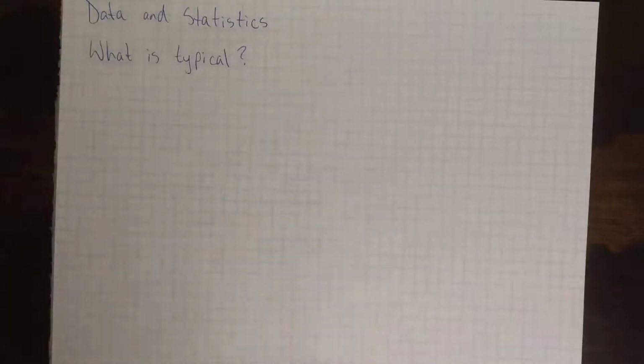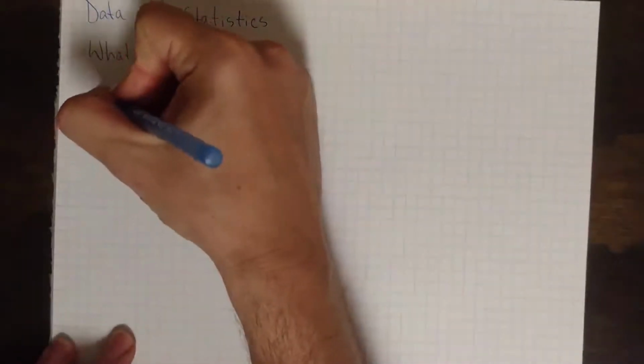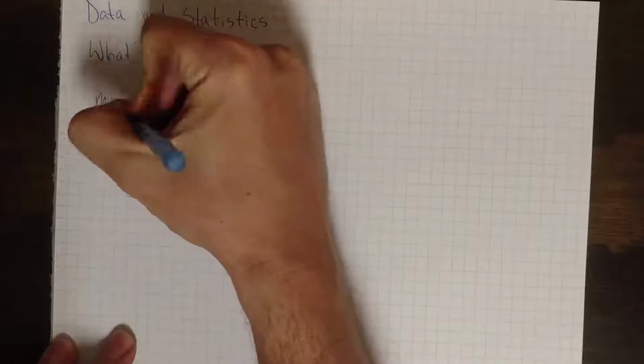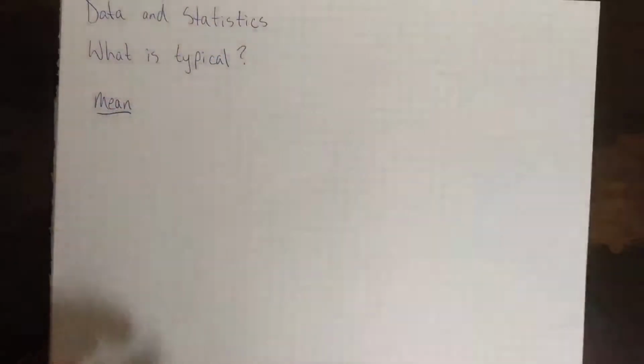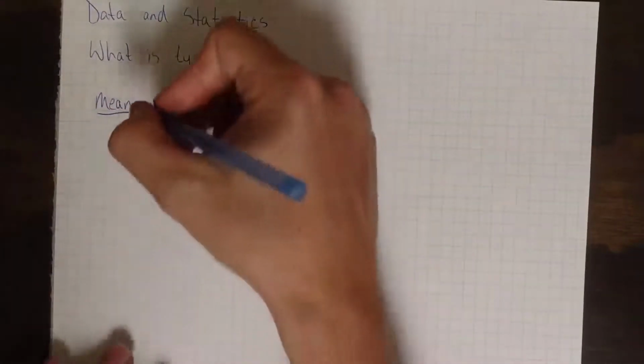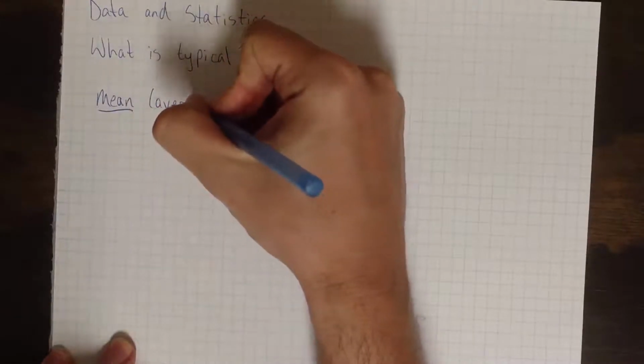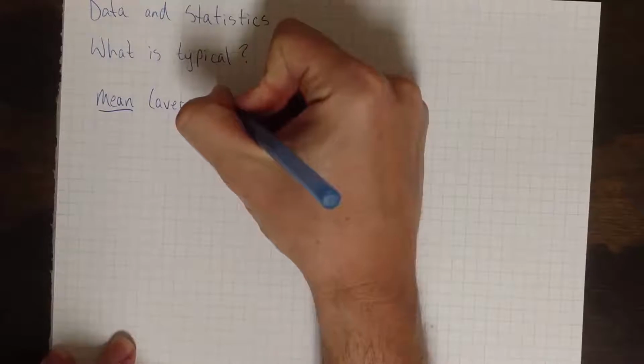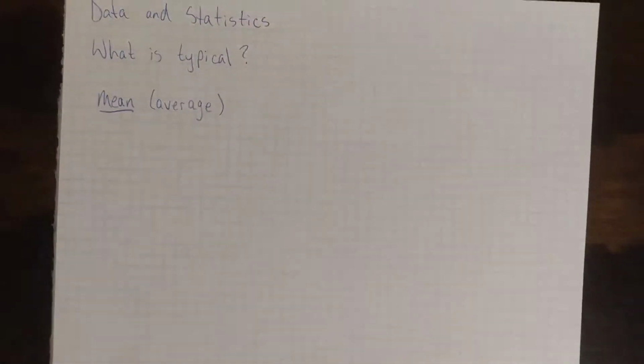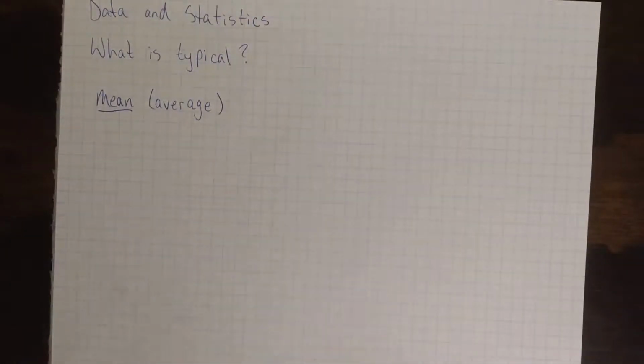And today we're going to look at a specific tool called the mean, which I'm sure some of you have heard of in 5th grade. And a lot of you will say, well, the mean, that's just the average. And that's kind of what a lot of students say, and that's how they remember it. And it is an average. And so how do we find the average? Well, first we're going to talk about how we find what the mean is. And then we're going to get a little bit deeper into what it's actually showing us.